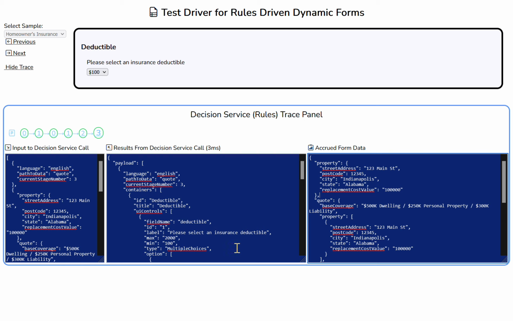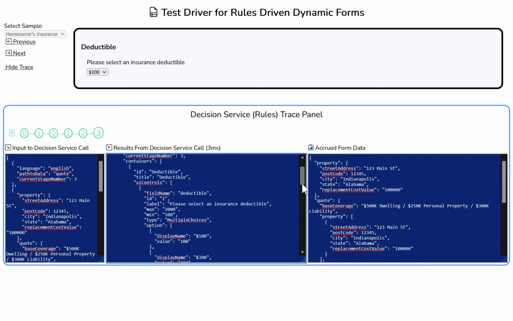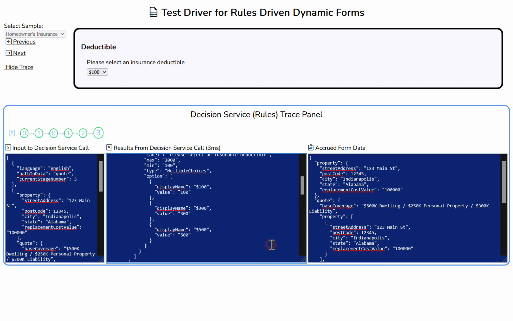So whatever I select will be parsed out, and we'll see it in a moment underneath quote dot deductible with whichever selection I make. Now, for multiple choice UI controls, I can populate out the different options in a number of different ways. In this case, I've just hard-coded, so to speak, the different options, 100, 300, 500, as values within the rules.